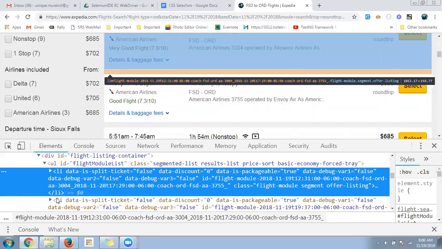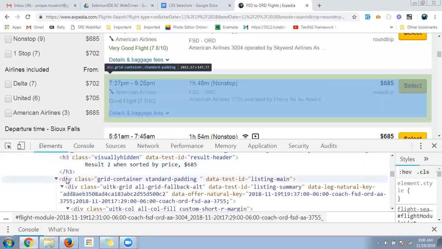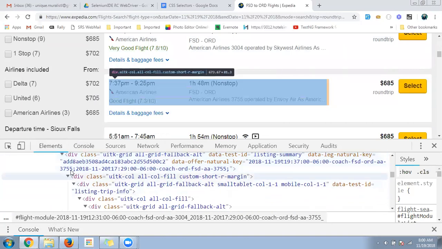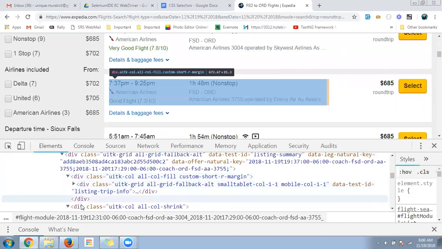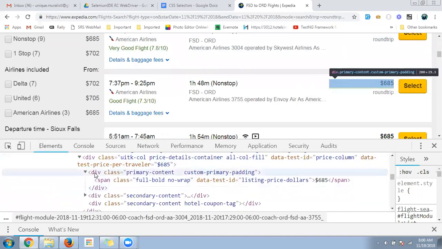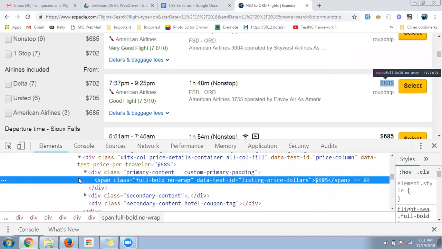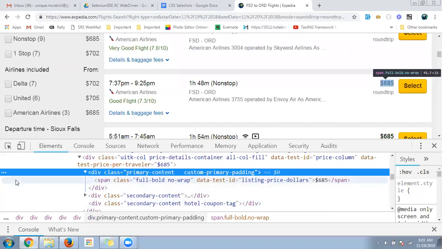The second one. First we have the H3 tag. We don't want that. The div tag consists of a div, next again a div. In that, there are two divs, and this second div is what's holding the information. Then this div, then this. So can you tell me anything that I can take from this place? This span tag is what's holding my price, correct? Is there any property in the span tag related to the functionality that I can take?